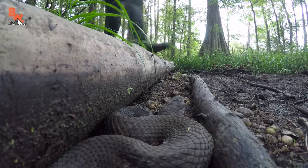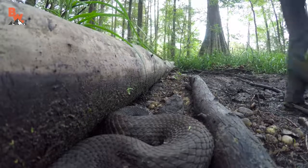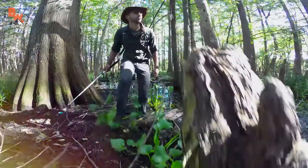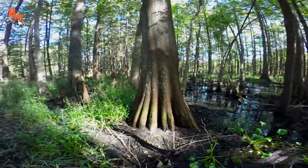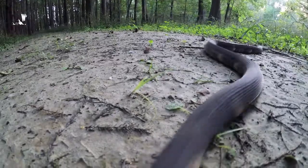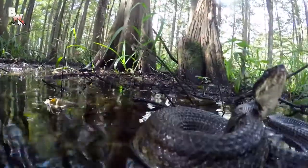Snakes, and nothing yet. Most people are out there hiking and they stumble upon snakes when they don't expect to. Me, I'm always looking for them. But if you do come across one in the wild, it's really important to identify the species. A lot of times you have a non-venomous snake that will look like a venomous one. Unfortunately, these non-venomous snakes are then vilified as being venomous, and a lot of times they end up being killed.